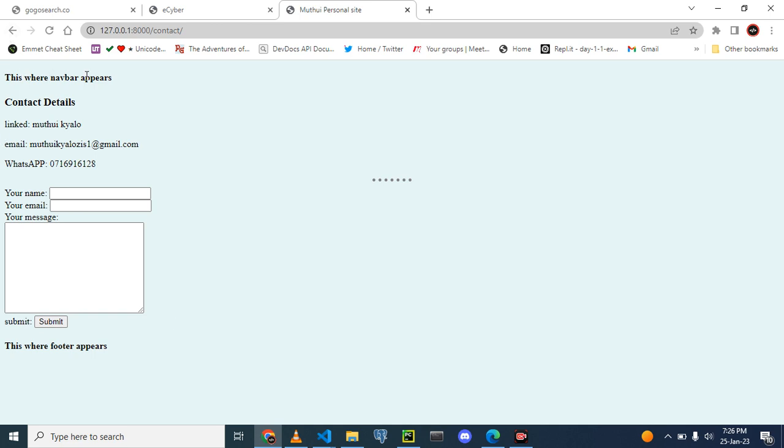The navbar will be here. This is the navbar where we have the links about, contact me, such things, login, logout, register. The footer is going to appear at the bottom, where we shall be talking about something like published at 2023 or rights reserved, something like that. And that is how we can inherit. In the navbar we are going to look at much more, and in the footer we are going to still look at much more.